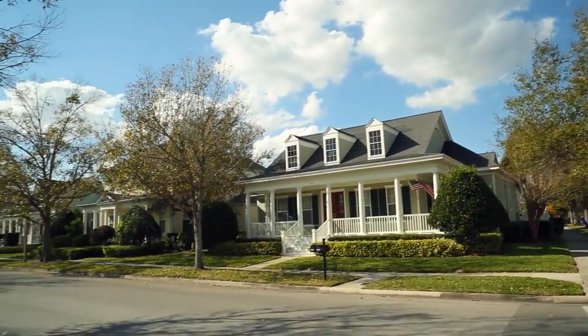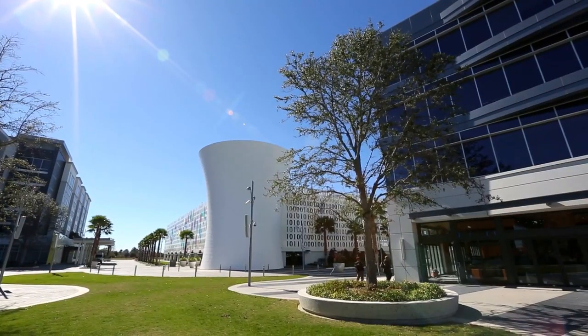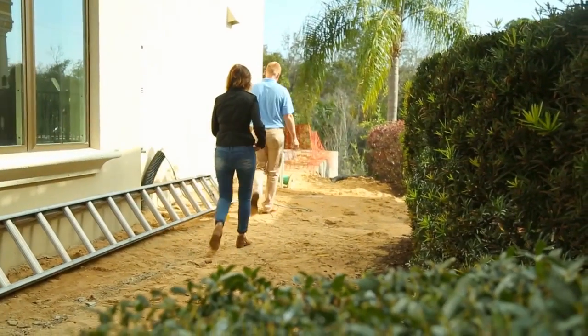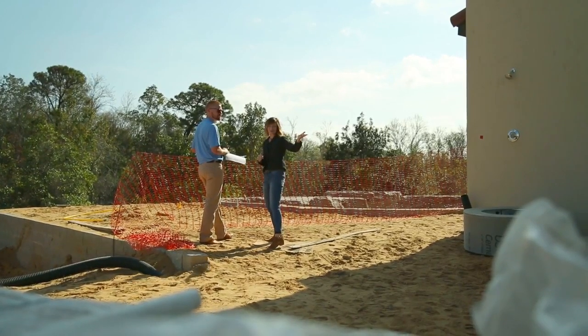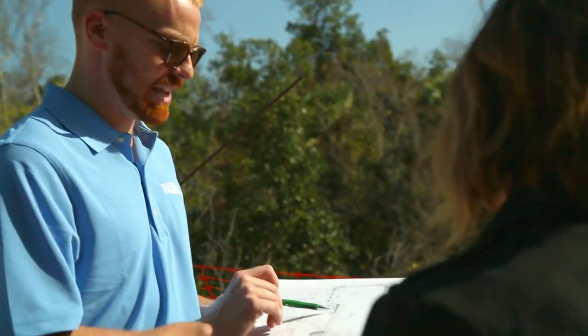There's such a wide variety of what I can do. I can do residential homes to commercial buildings, cityscapes. I try to listen to everything that the client says, what their expectations are, what they want to see, but then I also try to tell them what's going to look the best there, what's going to accent the building, and what's going to draw people into their business or welcome people to their home.